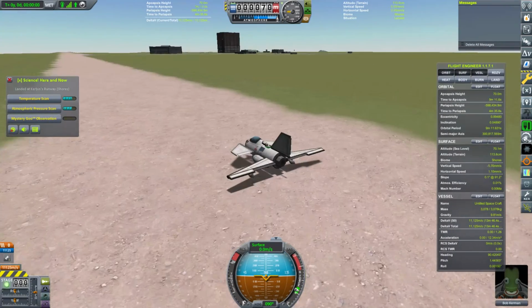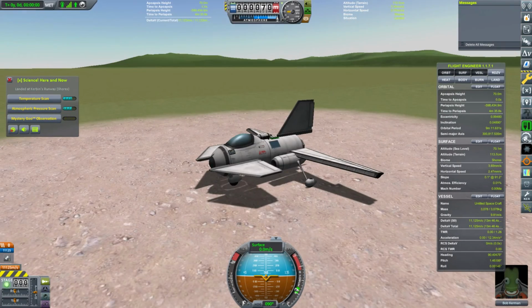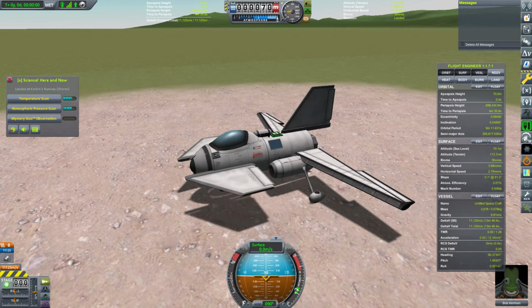I'm back at the runway with my trusty plane. At least I know it works. That is just a little change. A new probe core is now attached to the end of the craft, so anyone can fly it safely. It doesn't need a pilot anymore.